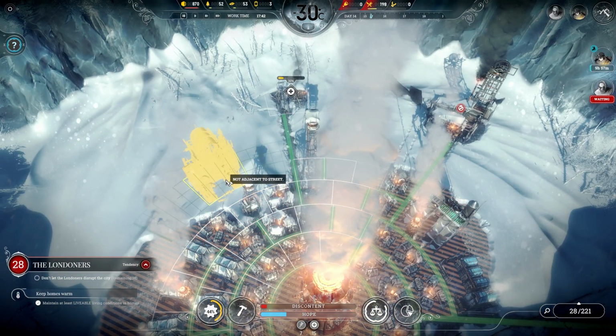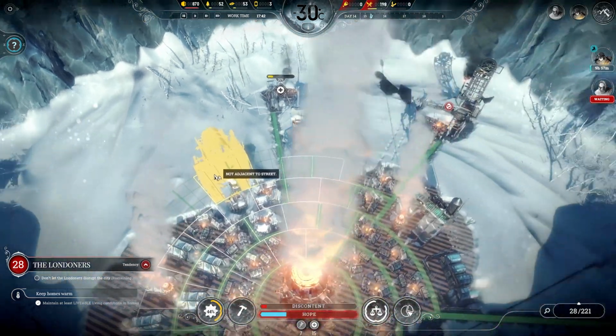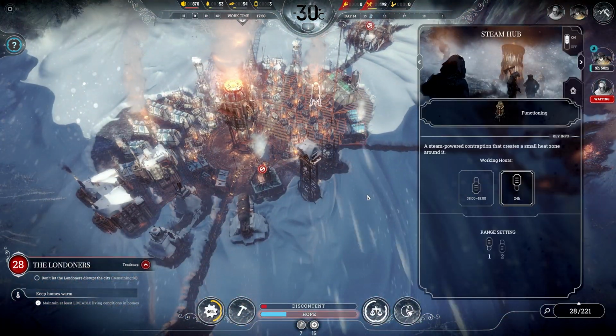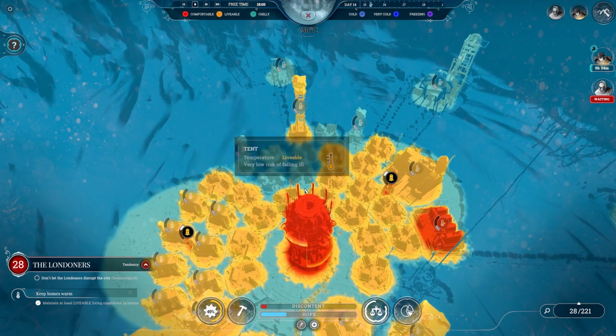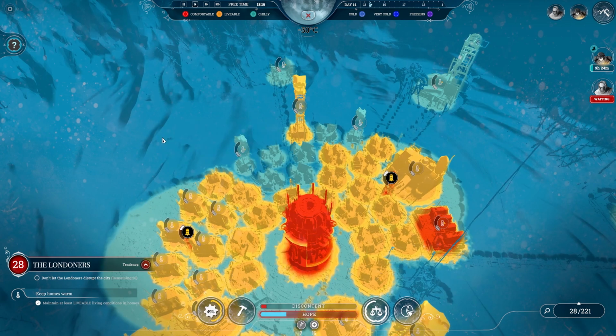Let's see, where do we have a decent position for it? We could just plop it over here. And I think that's exactly what we're gonna do. Do we have a steam hub somewhere here nearby? How do I see my steam hubs? Here we go, here we have one. Let's go to the temperature review. So we have a steam hub here and a steam hub here. And we actually researched that we can heat individual buildings. So that is very good.